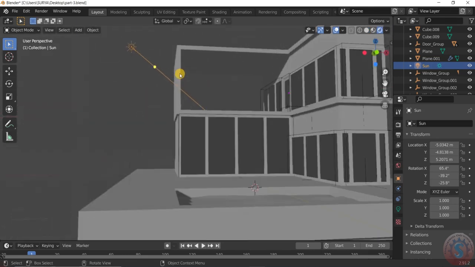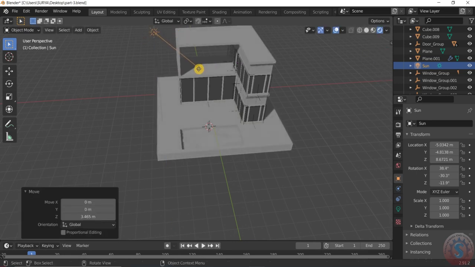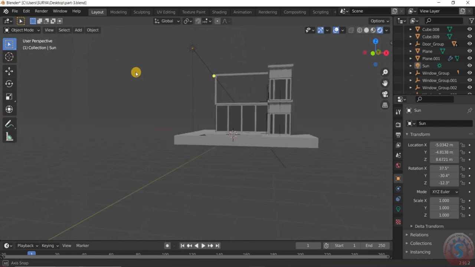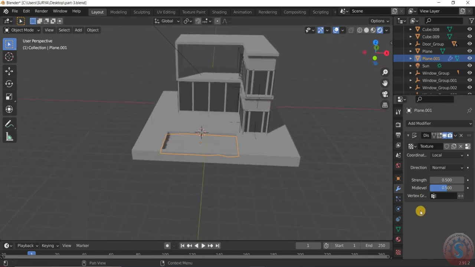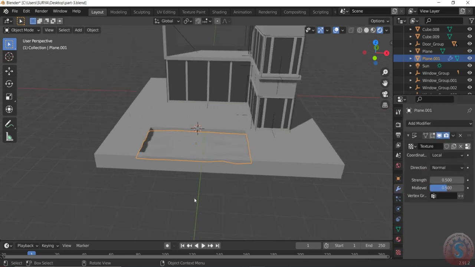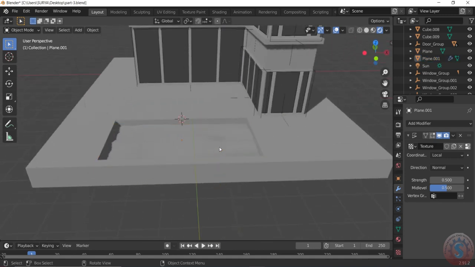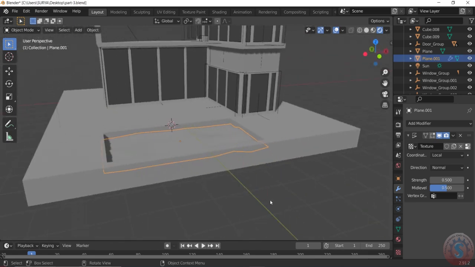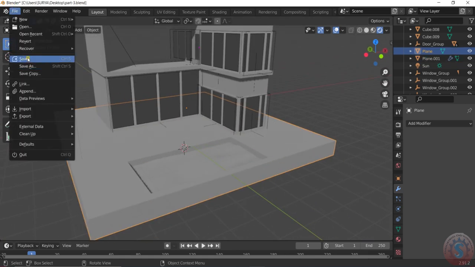You can observe, and go into G and X, Y position to create the shadow. Like this, shadows are created. And after, I will give the material to this. For example, I will show the material later. First the bump is created, you can observe. Then after, I go into the File, Save option.